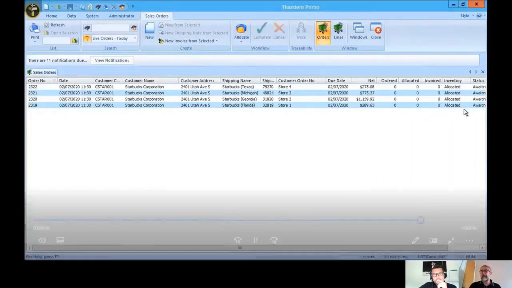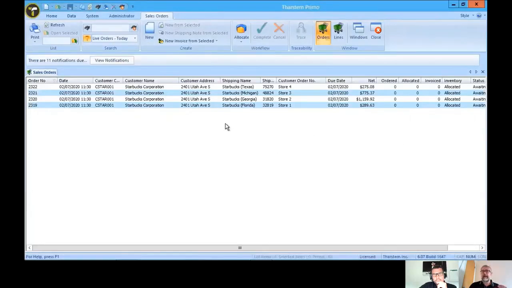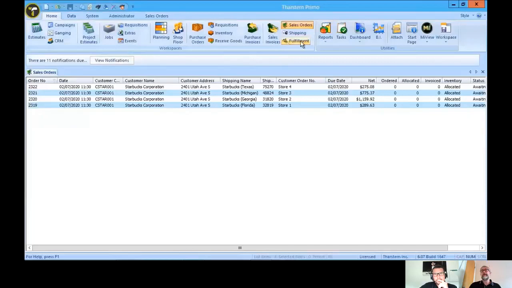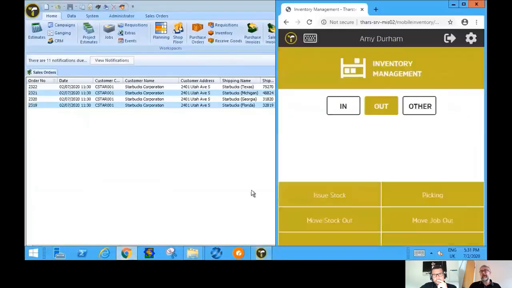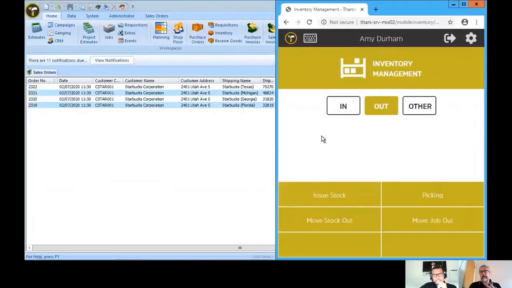And what happens next is very much up to how you want to process that particular data. You can output your picking lists and then do your pick and pack routines, or you can send it through the fulfillment routine if you wish to do so, and utilize the mobile inventory to get those items picked and packed. So there's multiple ways of doing that. And in fact, I won't go into a great deal of detail here, but you can also use the mobile inventory to assist that process.